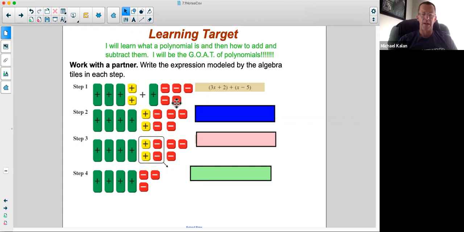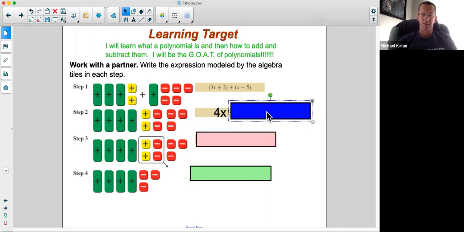All right. So let's see. What did I do going from step 1 to step 2? Hmm. Oh, yeah, I'm sure you got this. It looks like we just kind of rearranged things. We got things out of parentheses. We move this over here, and we move these over here. So we got like terms together. So it looks like we would have had 4x plus 2 minus 5.